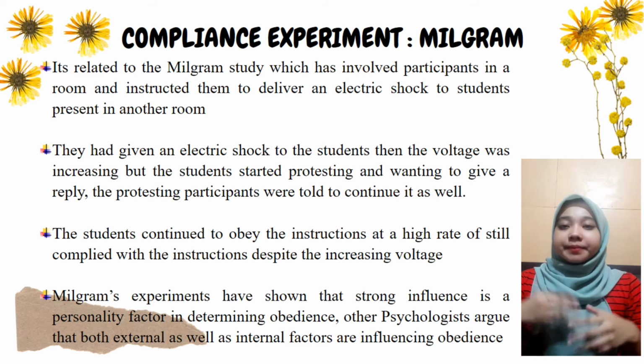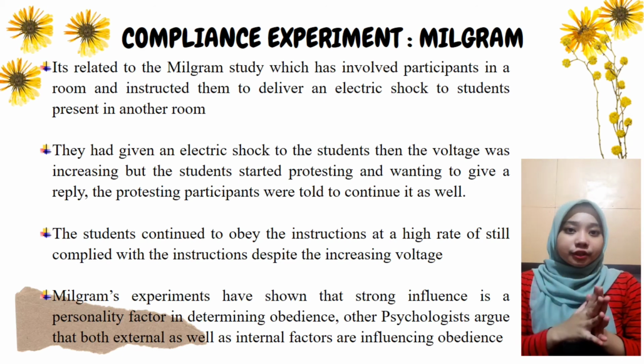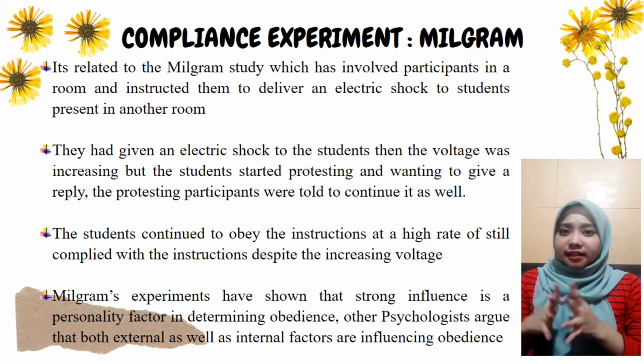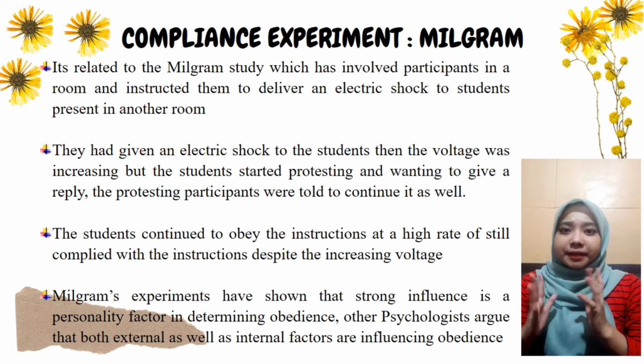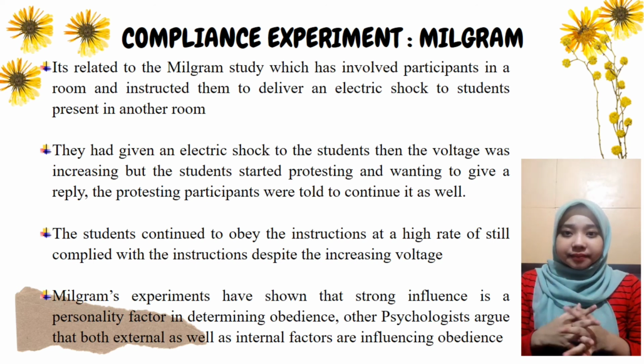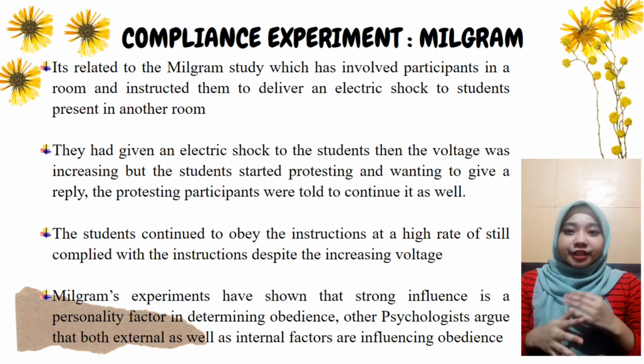Obedience experiment by Milgram. This is based on the classic experiment, the Milgram study, which involved participants in a room and instructed them to deliver an electric shock to a student present in another room. The participant asked to take part in this study was the teacher. They gave an electric shock to the student. Then the voltage was increased, but the student started protesting and wanting to stop. The protesting participants were told to continue a while longer.